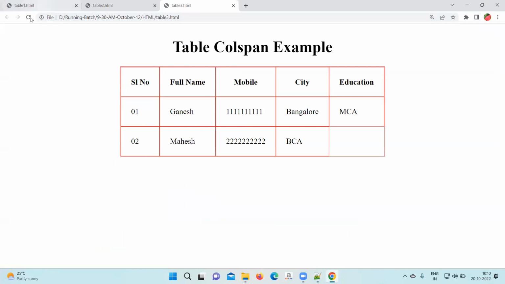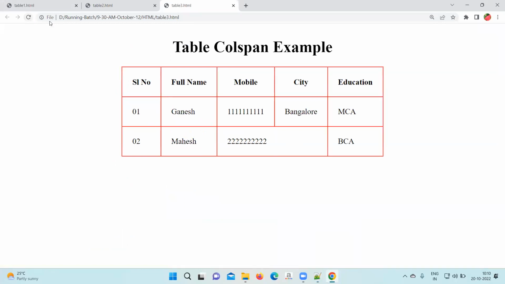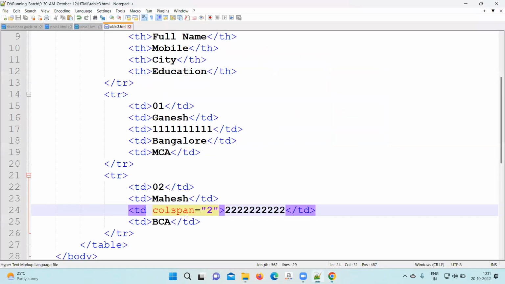It appeared like this. Now what is happening? The mobile number is taking the place of city also. That happened with the property colspan. Right? Come next.